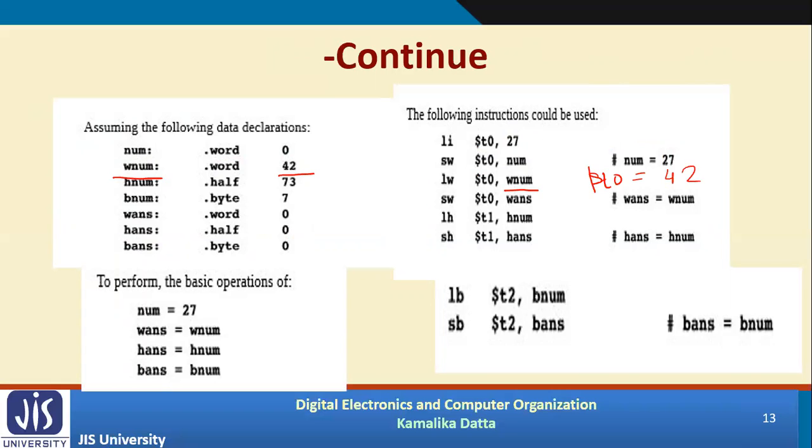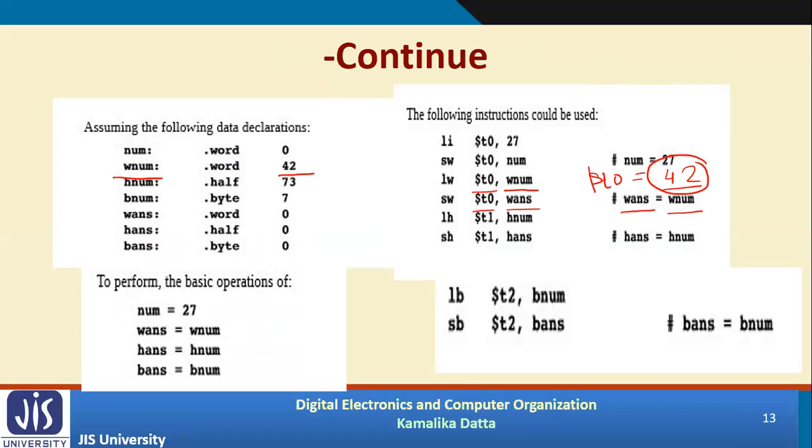This wnum will get stored in store word. So we have to store in WANS. In WANS, we will be storing what? $T0. So what is $T0? $T0 contains 42. So in WANS we will have wnum, which is nothing but this 42 value.